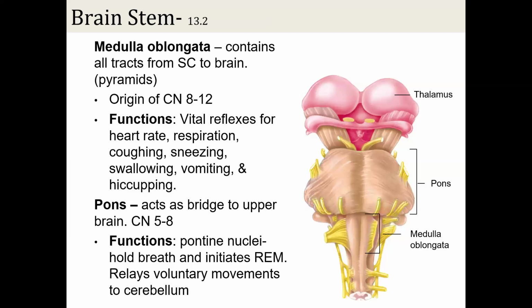And it's also going to be a bridge from the cerebellum to the frontal lobe. So we'll talk about the lobe's job, but our frontal lobe does a lot of our motor information. And we said the cerebellum helps with balance and coordination. It makes us look like we actually know how to move. So our pons is the middleman relaying that info from the frontal lobe to cerebellum and vice versa.